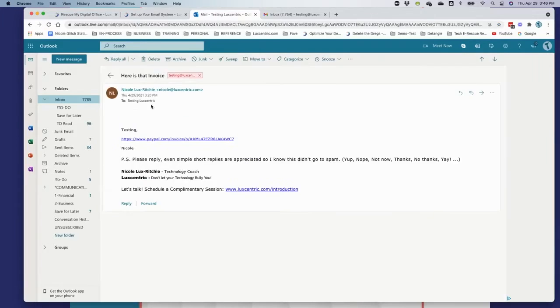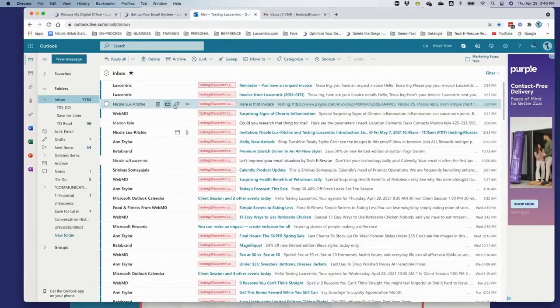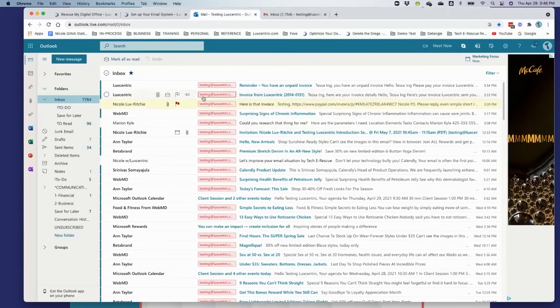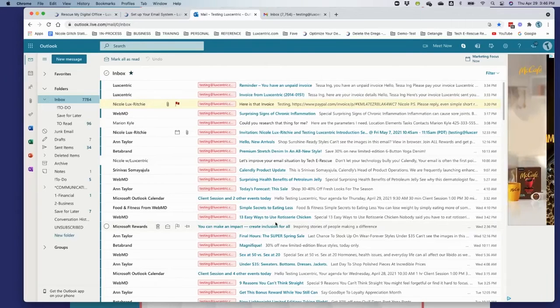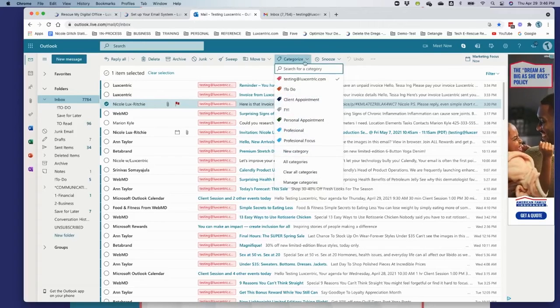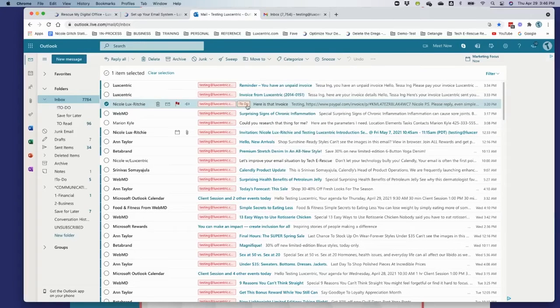I could also, oops, go back. I could also flag that email, and it will be saved in a flag situation, and it will show up in my inbox here as a flagged email, which is helpful. The other thing that I can do with this particular email is I could categorize it and create a to-do category.